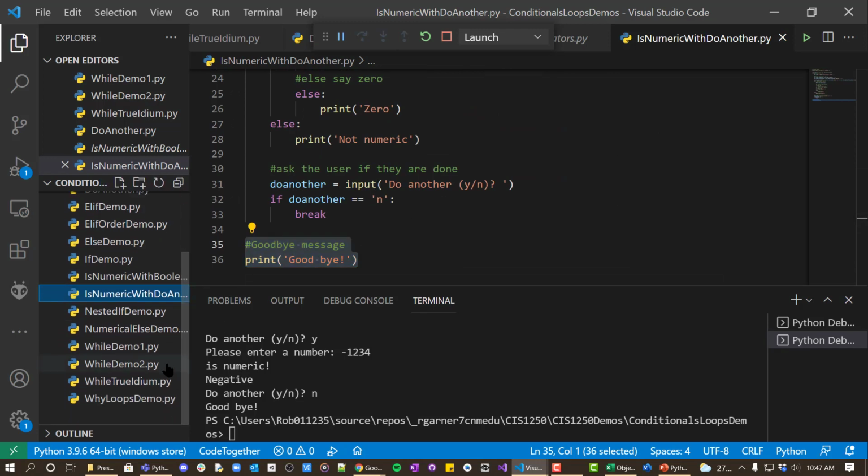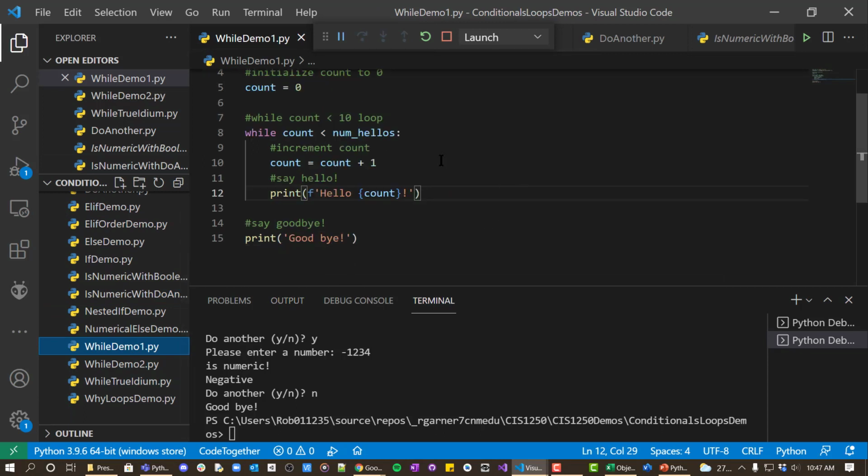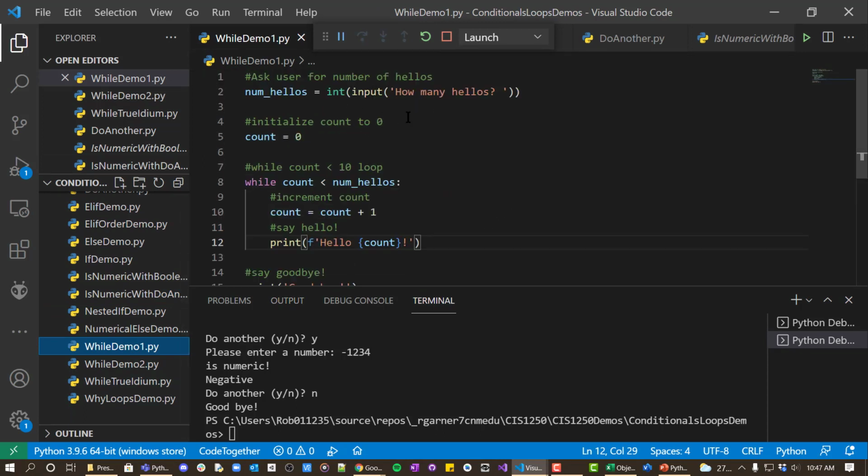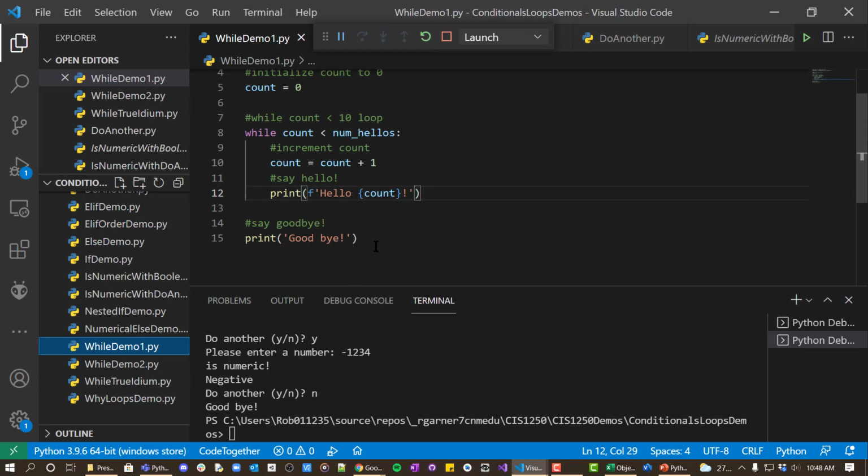And to review, we started off with just a simple while loop demo where we asked the user how many times they wanted to print out some hellos. We initialized a variable for count to 0. We then looped through until the count was equal to the number of hellos. It stopped, and then it printed goodbye. So that's one way of using a while loop. Remember, you always have to have something that changes the value inside the while loop to make the logical expression between the while and the colon become false at some point in time, so it will actually stop the loop. Otherwise, you have an infinite loop.